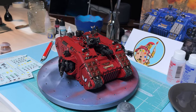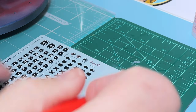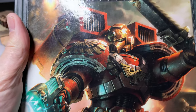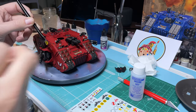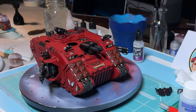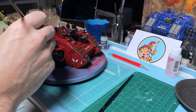With the Evil Sun's highlight finished, it was time to add some transfers to the tank. When adding transfers, it's really easy to overdo it, so I tend to go for a minimalist approach. It's a good idea to flick through some reference material to get an idea of which transfers to use and where they might be best placed on your model. And if something doesn't look right once it's on there, it's easy enough to remove it. I carefully chose 5 transfers and placed them in areas that I believe enhance the overall visual look of the model.